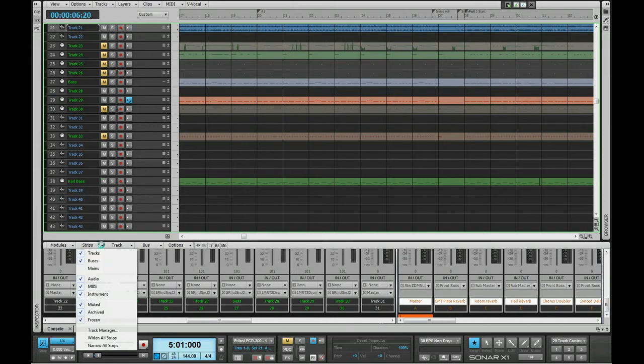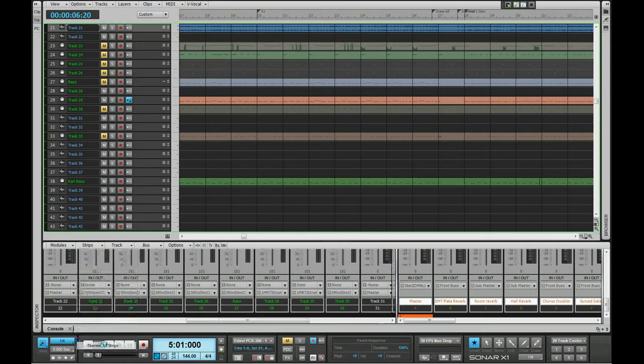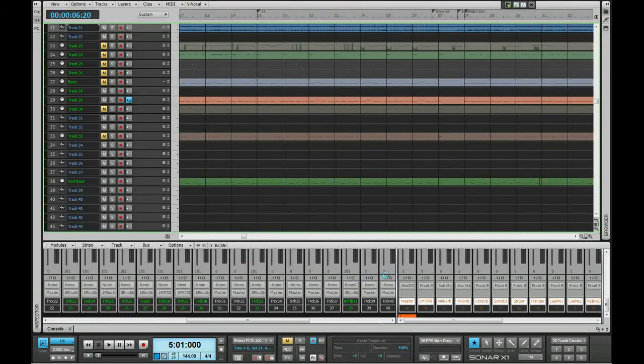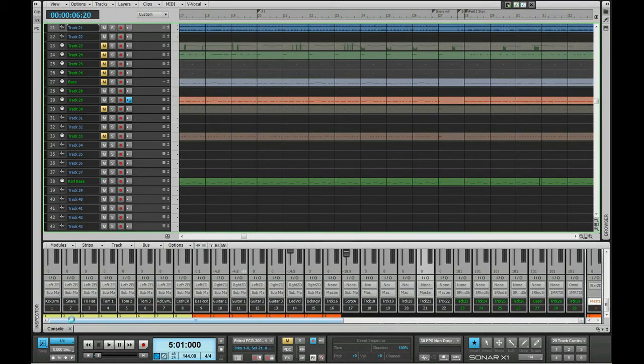And I'm also going to narrow all strips because obviously that maximises the number of tracks that I can see, which is one of the complaints. And I'm now going to drag the buses across, open up the track view, so I can still see my master bus meter and obviously now see lots of tracks. I believe there's about 29 of them altogether on my monitors, which aren't particularly big, but obviously those of you with bigger monitors will probably see up in the 30s somewhere.